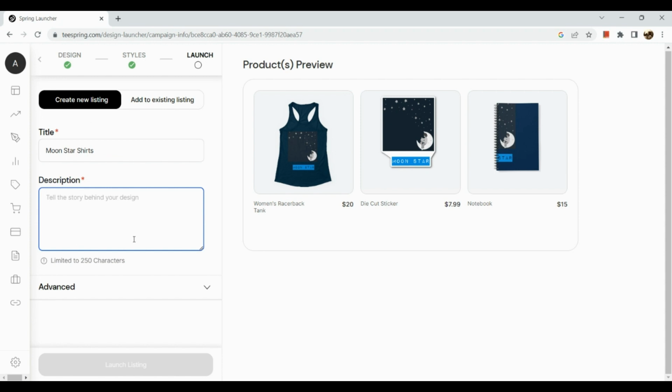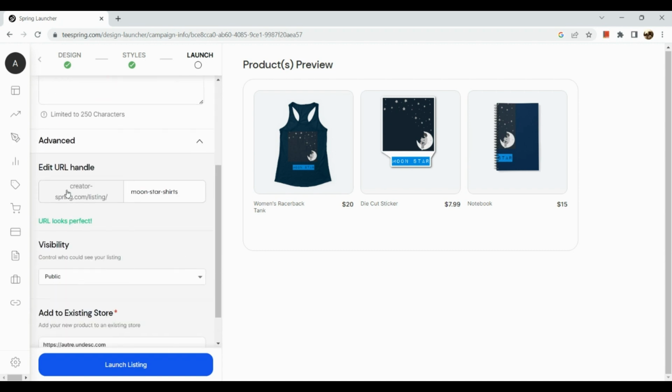So the story behind your design: a dreamer who likes to write in the nighttime. Inspired by DreamWorks. Okay. So there, for example, I have already written my description.